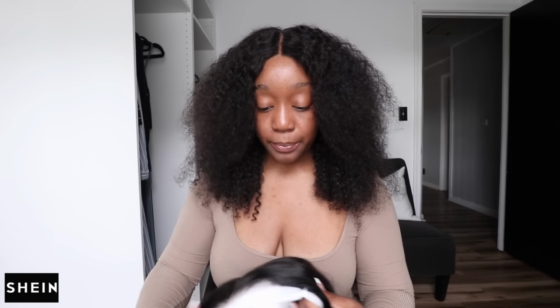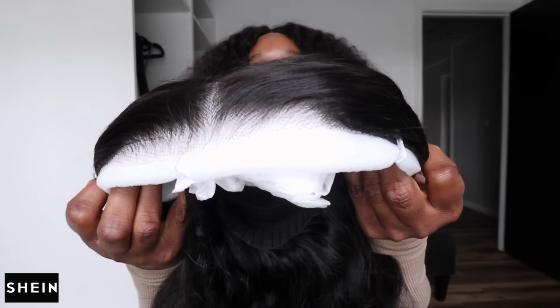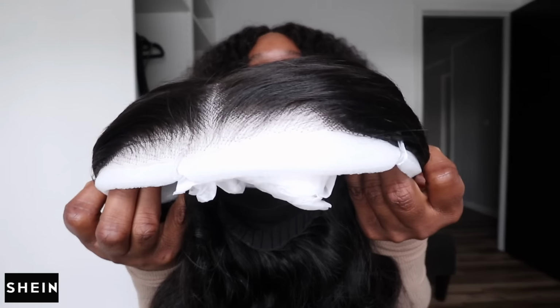gorgeous. Now I did get this in a 22 inch. It actually doesn't look as long as I thought it would. It looked kind of like an 18. I probably should have got a 24, but it may stretch out in the future. This is the 22 inch wig, and also this is a 180 density, and it is a 6x4, which the part kind of goes a little further down, as you guys can see. So it has a 6x4 parting, and like I said, 22 inches. And this is in the natural color as well.